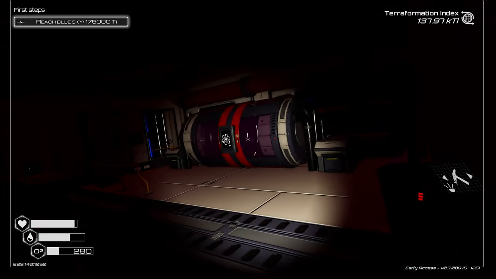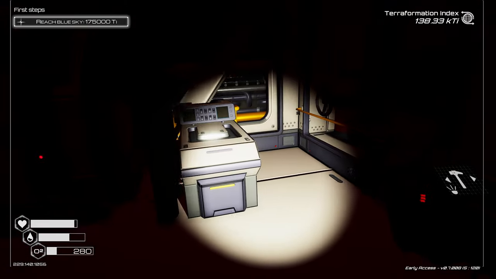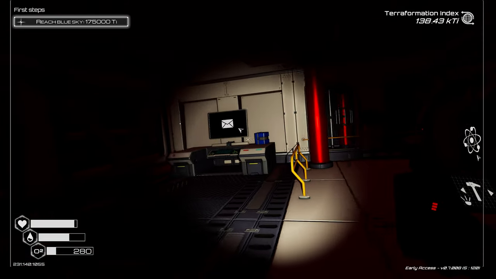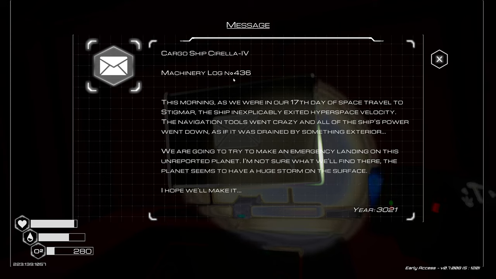Oh my god, there's almost this. Whoa, what is this? What is this? Particle enrichment stuff? Hello? Cargo ship machinery log number 436.